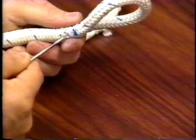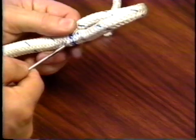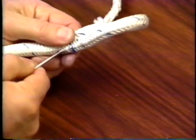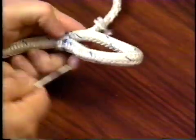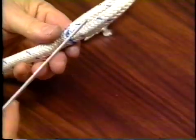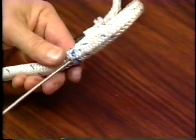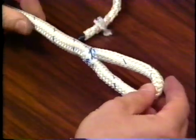Okay, just about got it here. A little bit of fray there. Okay, there we go. A little bit of cotton there. Okay. And then we have our eye.